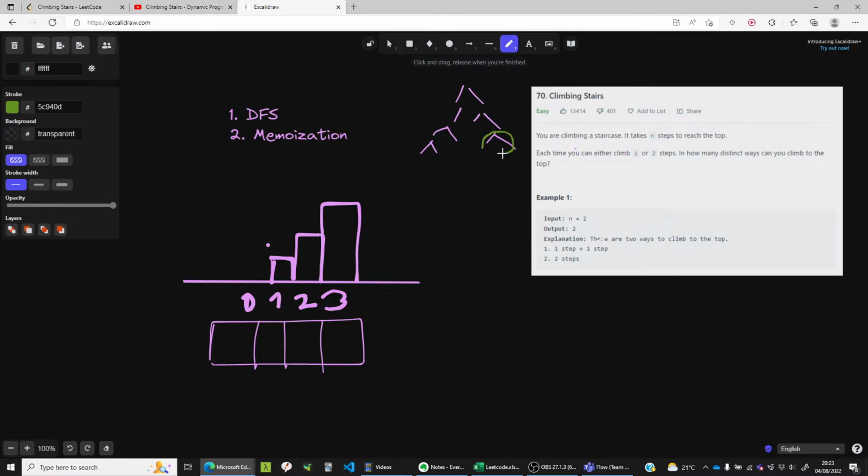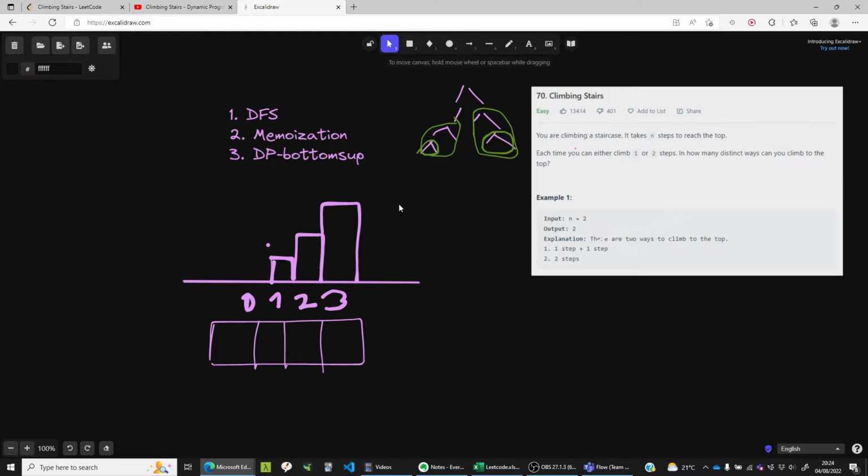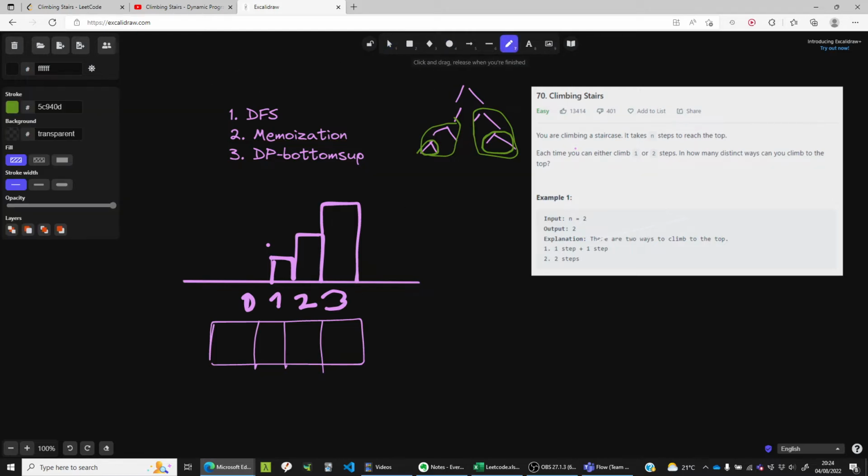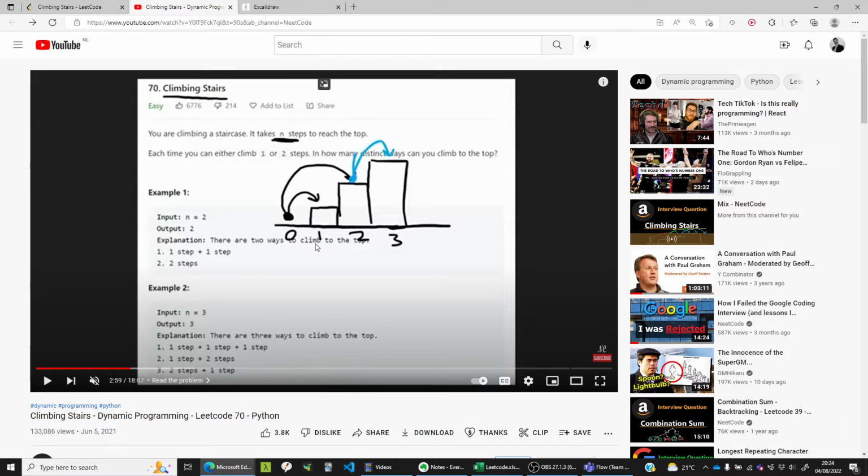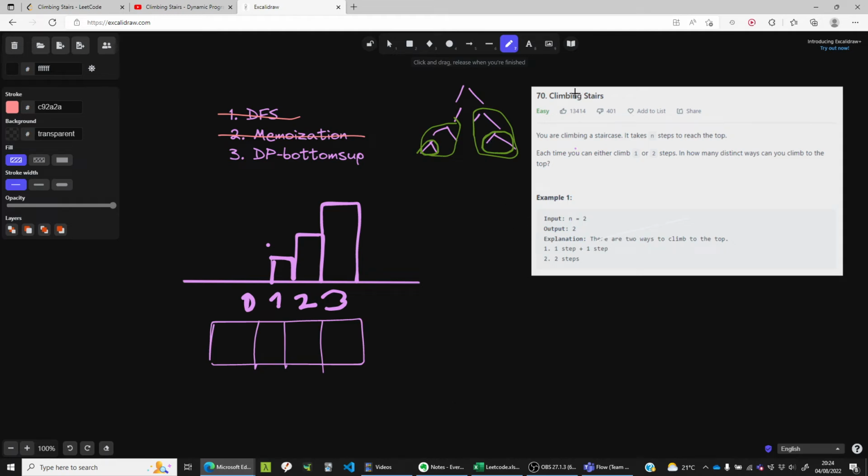So here we have one subproblem, but this subproblem is exactly the same as this subproblem. And this subproblem is exactly the same as another subproblem. And then you talk about, okay, how can I cache the intermediate results so that I don't do any duplicate work? And then finally, you end up at the true DP solution, which is also called the bottoms-up solution, where you use recursion to get the final answer. And in this video, I'm just going to show you the bottoms-up DP approach because this video by Leetcode is so good, and I'm not going to repeat it. So if you want the full solution, just visit this video. Now, let's read the exercise.